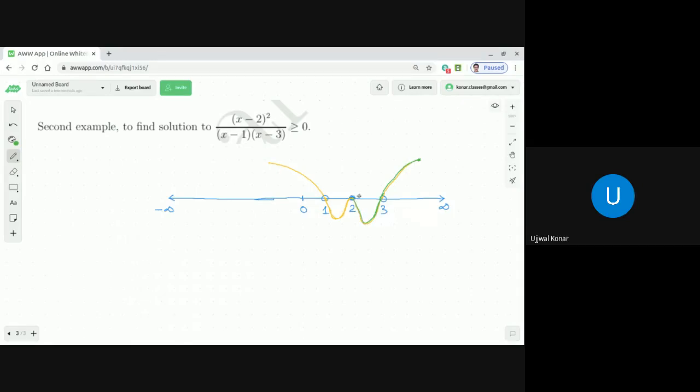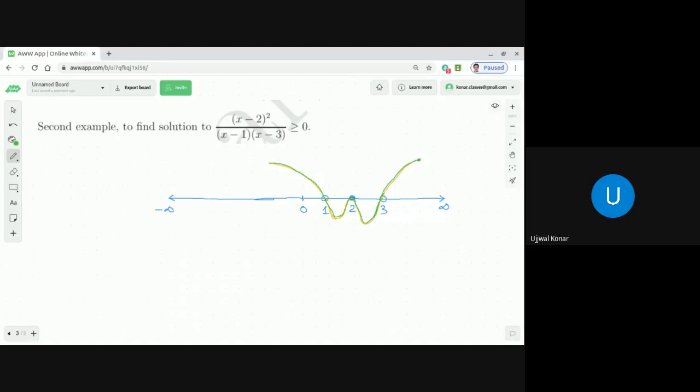And what is the point I get? 2. Now we need to look into the polynomial, and we see that x minus 2 has power 2, which is an even number. As it is even, I should not cross the number line. I repeat, I should not cross the number line. So I will stay on the same side of the number line and jump to the next point, which is 1. Now I look at x minus 1. What is the power of x minus 1? It is 1, which is odd. So I will cross the number line. Done. My wavy curve is drawn.